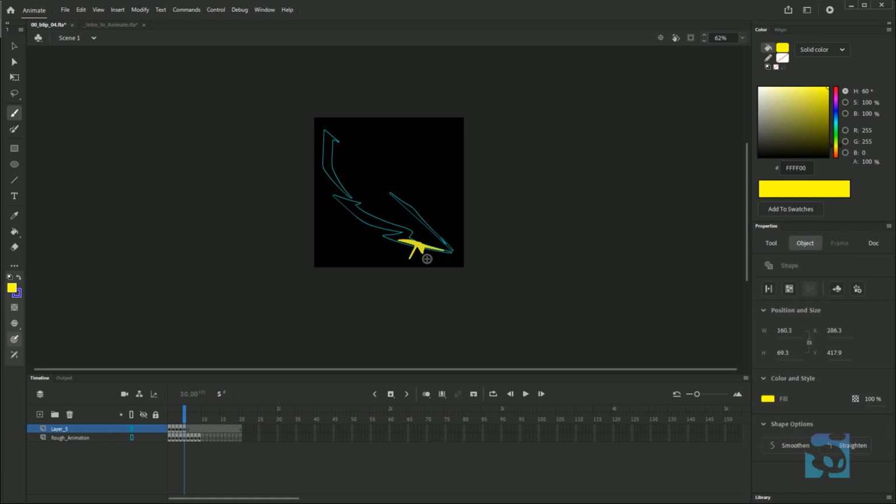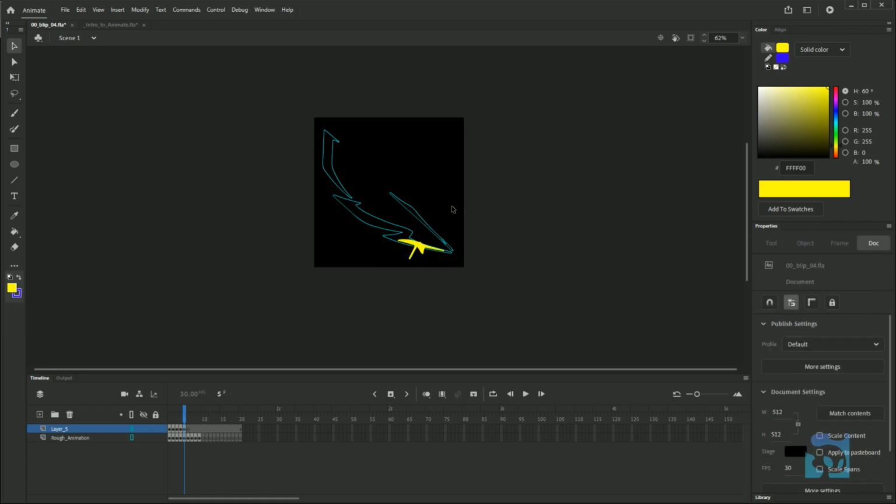I can come over here and notice that it's selected. And this is a really weird thing in Flash, and I'm just going to call it Flash. I'll call it Animate or Flash. You know what I'm talking about when I say either one. If I click and drag it, it just moves the whole thing. If I want to deselect it, I just click off of it, and then I can do all the edits that I want.